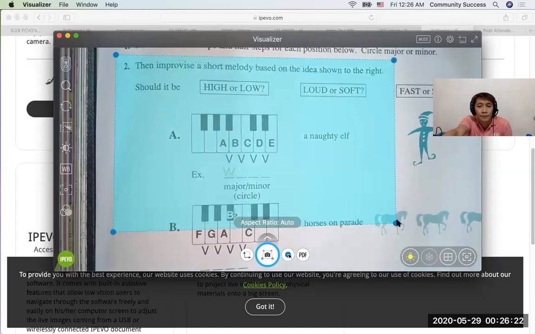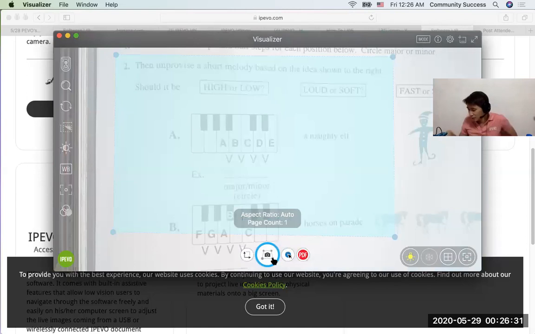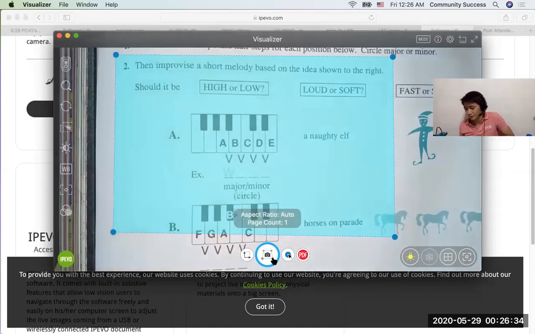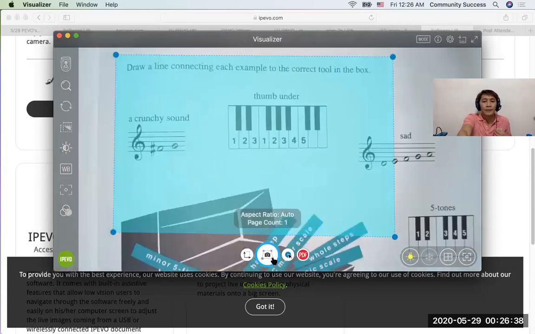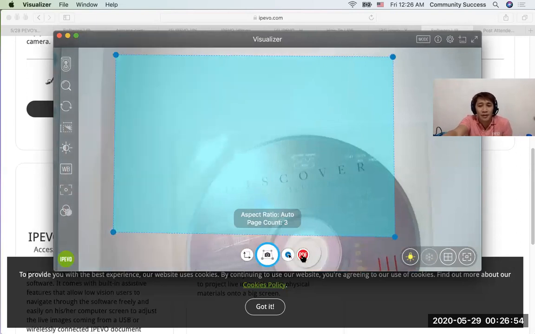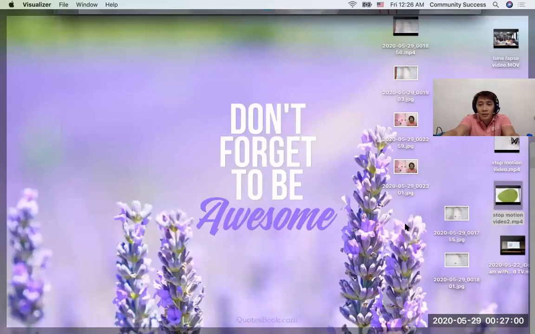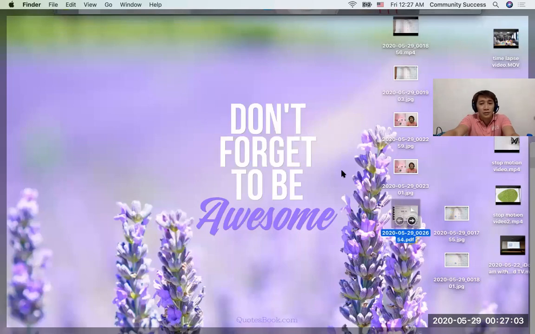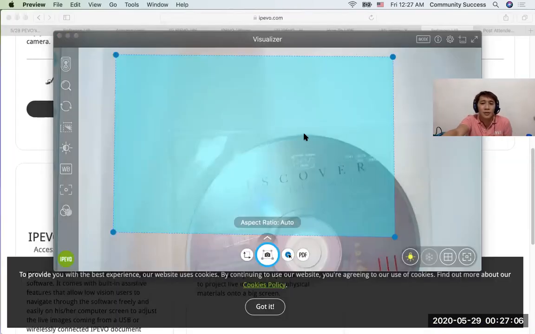Okay, and then you can save them in PDF format if you want. Okay, so you can press this button to take a snapshot, and then you can flip the pages and then take a second snapshot, and then oh, it's actually a CD. Okay, imagine it's another music sheet. Then once you're finished, press this PDF button right here to stop. And then you save the image onto your desktop right here. So this is the result of the work that I just scanned.